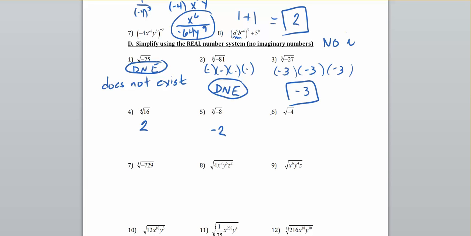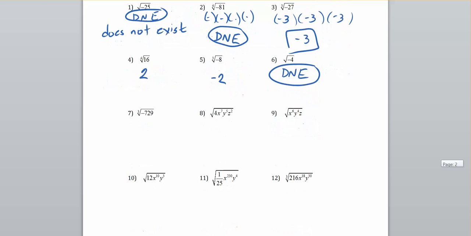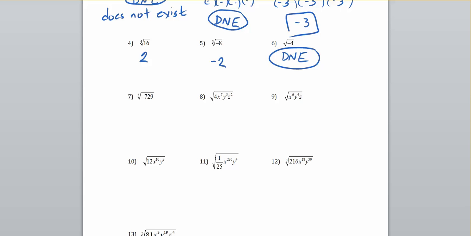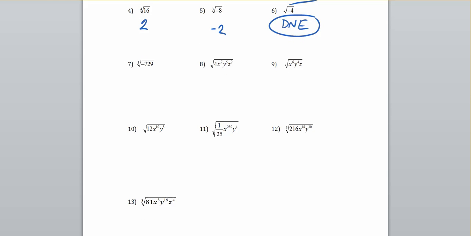Now, if we go to number 6, I'm doing the square root of negative 4. Okay, don't get confused there. With odd roots, I'm good pulling out negatives. With evens, this would not exist. So be careful that we're working only in the real number system here, so we're not working with i's. Now, let's look at number 7. It asks you for the cube root of negative 729. I can do the cube root of a negative, so I know that will work. This is where you need to have those memorized. 729 is negative 9 times negative 9 times negative 9. You need to know the cubes up to 15 so that number looks more familiar.